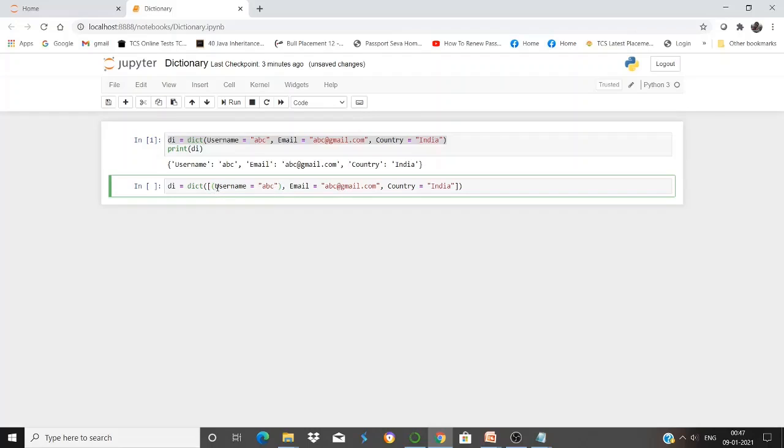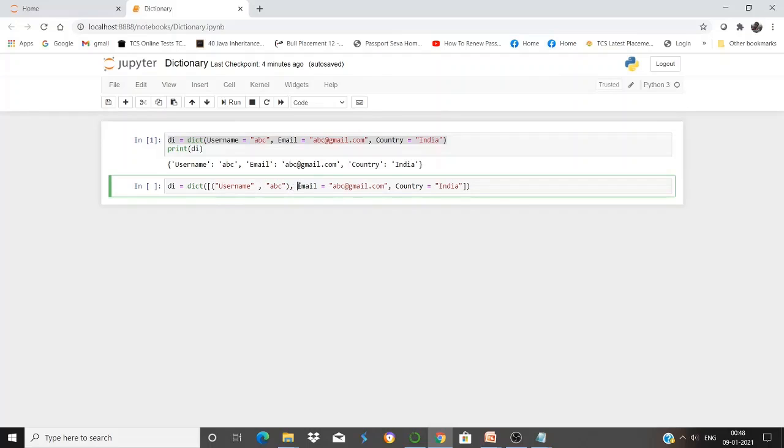So this is our first tuple, and inside this we will pass the key name and the value. So this is our first key name and this is the value corresponding to that key name. So we are passing these two things in a single tuple.